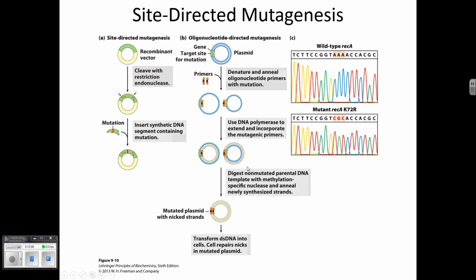So if we add some DNA polymerase, we're going to continue producing a complement to our plasmid, our vector. Then we can get rid of this original strand by having it methylated or something like that. Then more polymerase, we can end up with the piece of DNA that has the mutation that we're interested in. And once we put it inside the cells for our expression, all these little nicks will be fixed.